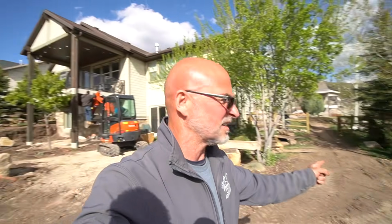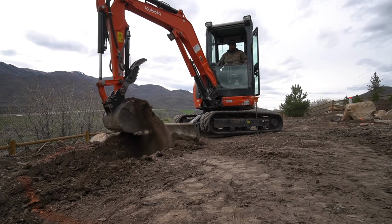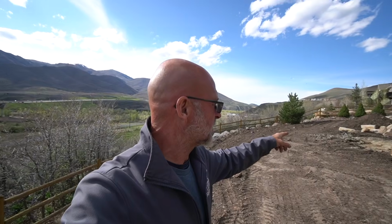We are ready to start construction. As you can see, looks like a bomb already went off here. Tons of construction. Look at all these shrubs and stuff that have been ripped out. Mark Hellman, AJ, Robert from Wasatch Ponds, they have been busy out here doing demo work, took out the old staircase, they had to bust out concrete, they put in a new retaining wall, took out some of the old patios, pulled out the hot tub, so they have been busy doing a lot of damage out here.